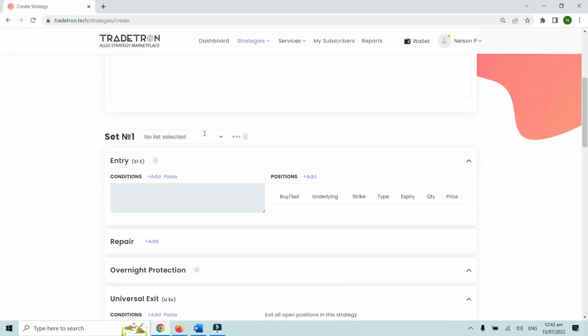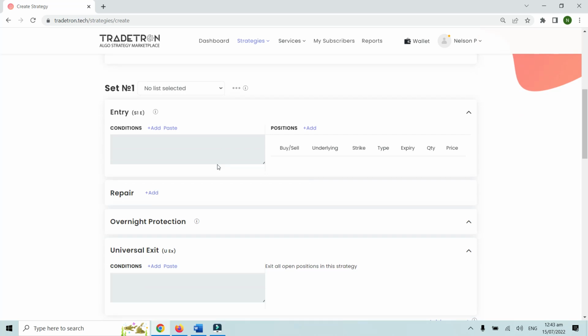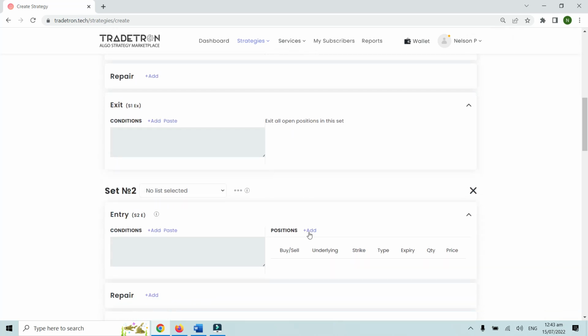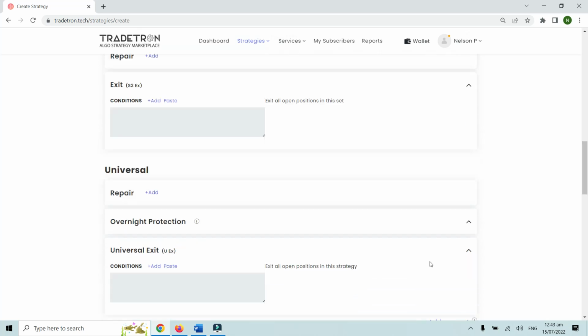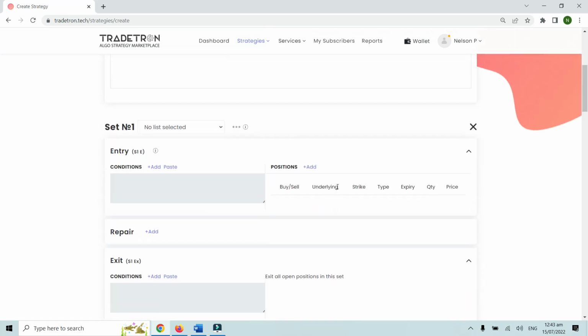All right. And when it comes to one strategy, what it means is that in one strategy, you can have multiple instruments, but of one exchange only, or of one subset. For example, if you want to create a strategy in the NSE equity market, then you can have different sets. In one set you can trade in Reliance, you can add another set for trading in Infosys, and another set for trading in TCS. Since it is one subset, that is basically the cash and equity market, you can create one strategy for different stocks under one strategy itself.